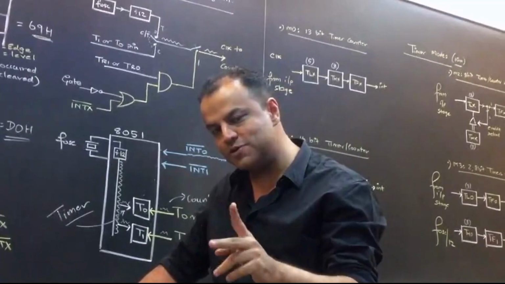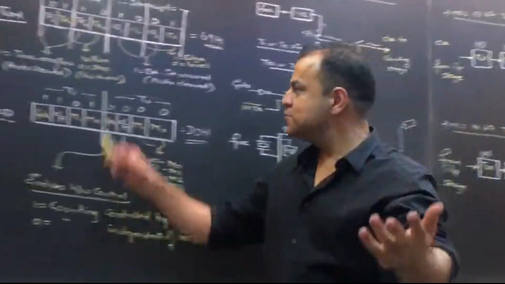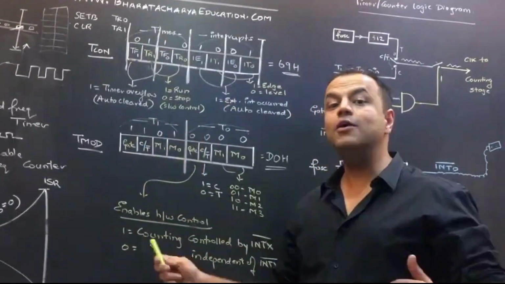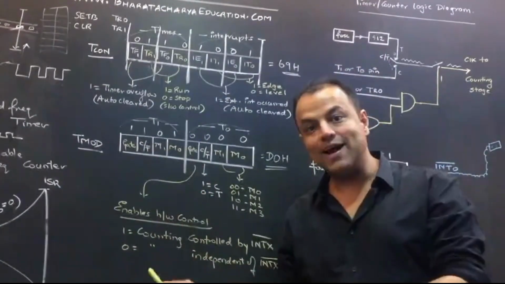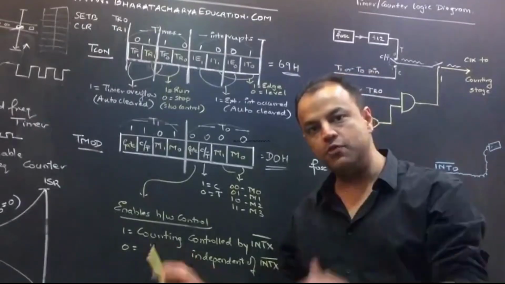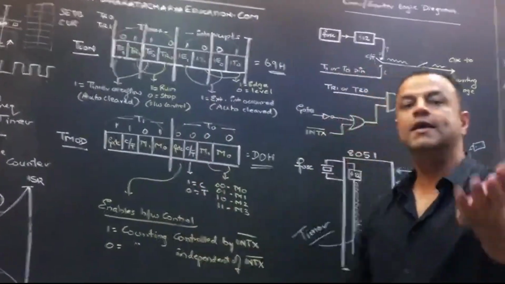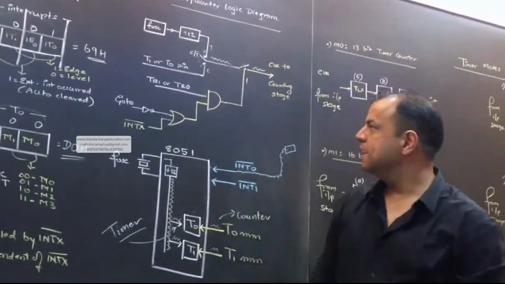Software control is optional or compulsory? That is compulsory. Software control is always there. For a timer to run, the run bit has to be 1. Hardware control is optional. You can get hardware control, but you lose your interrupts. If you don't want hardware control, you will have your interrupts. Irrespective, software control is always there. Now, whatever I said will be true over here.